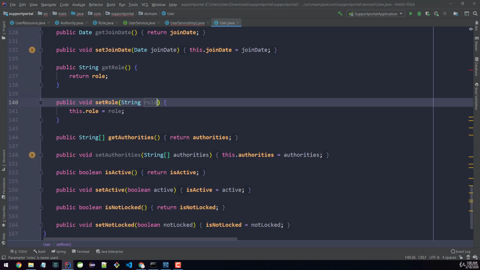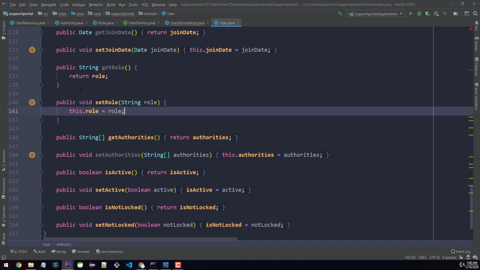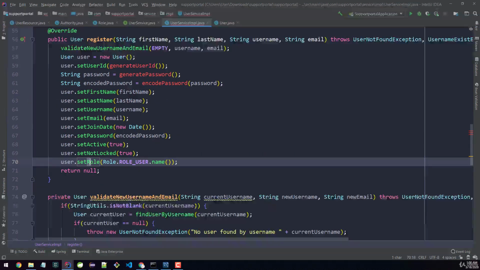So we're passing in a string here, which is the actual role name, which is an enum, and then we're converting it into a string by calling the name method. So that's what we're doing here.